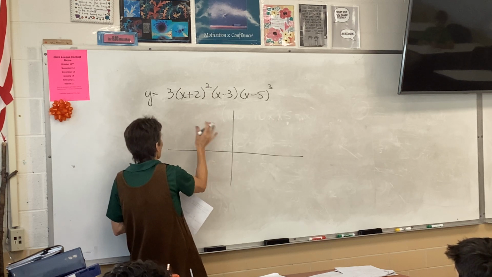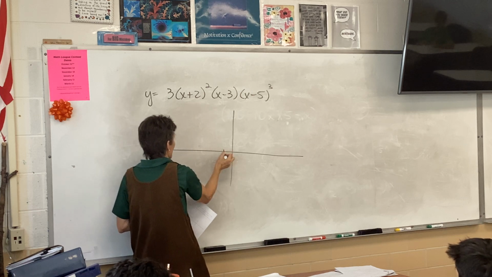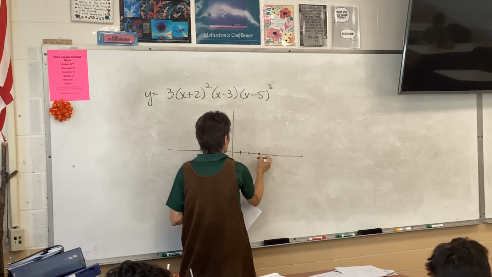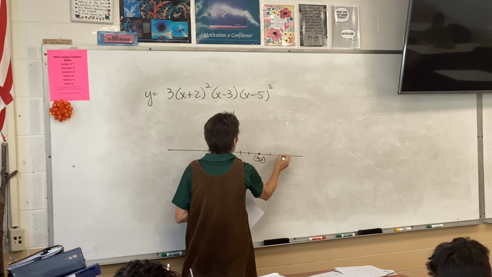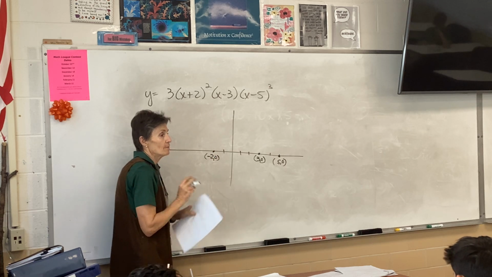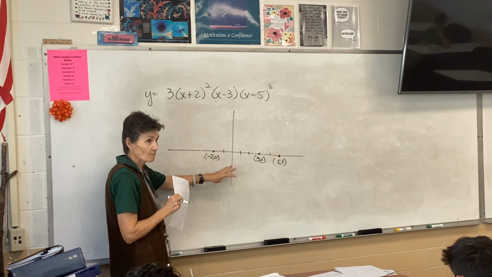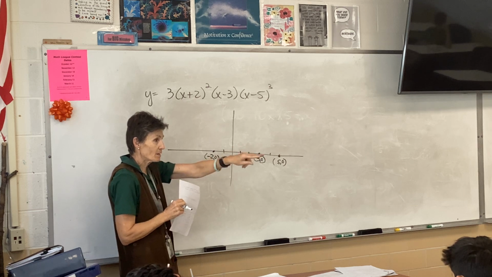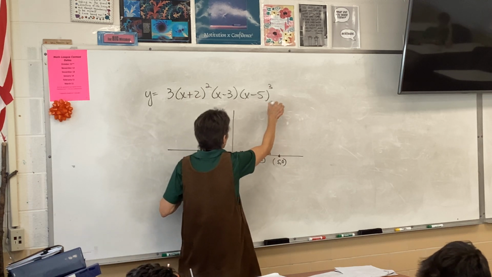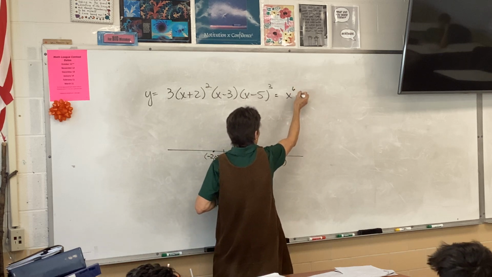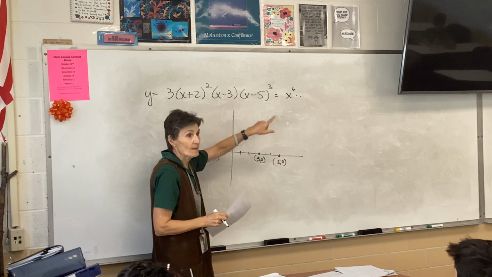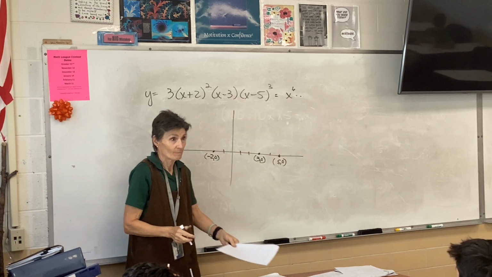So we're going to have an x-intercept of -2, positive 3 and positive 5. Perfect. And the 3 is just there. It's going along for the ride. Okay, is that good with everybody? Then I heard somebody over here say, all together, I have 6 x's. Would everybody agree with that? Yeah. That is an even number.